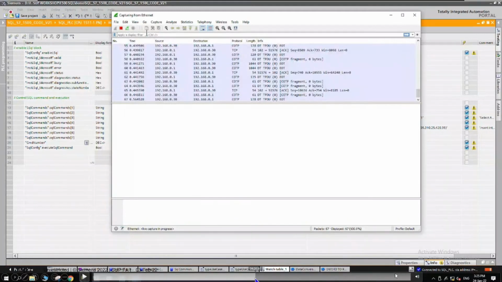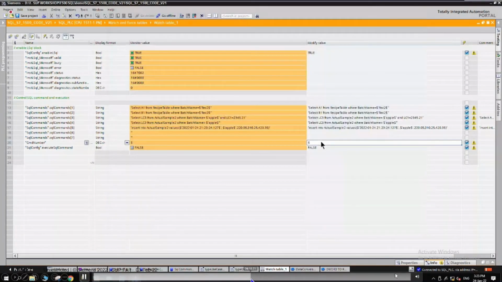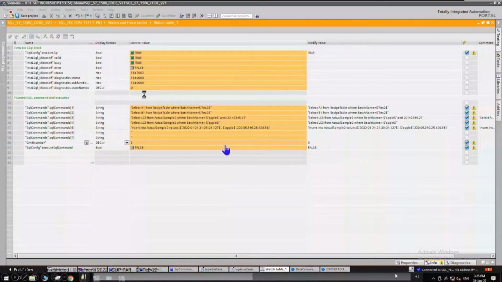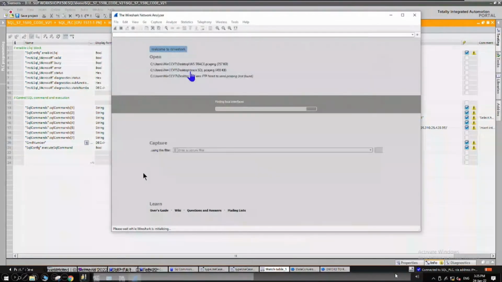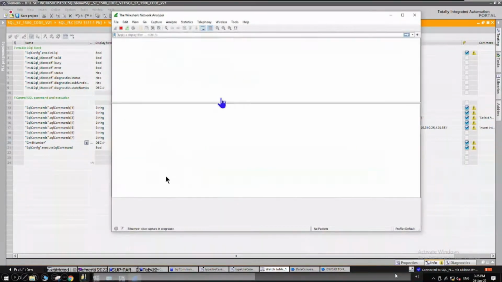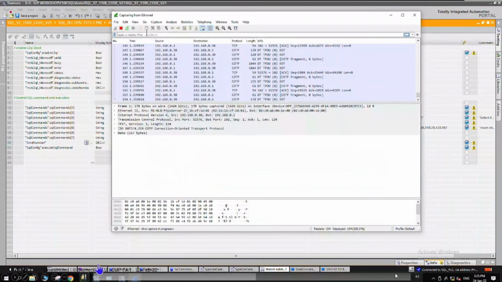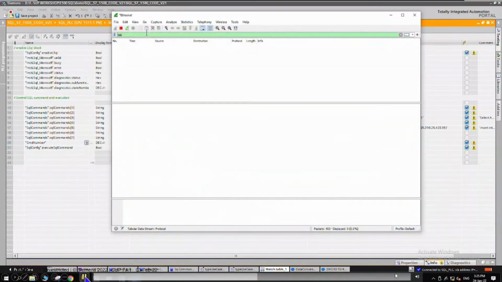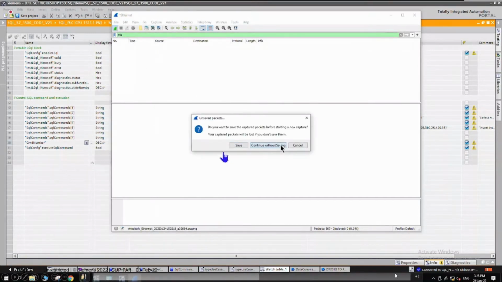Okay. Now I want to show how the read operation is done. As we saw, when I want to do the read operation for the first time, you should use Wireshark, because some of the data needs to be fetched from Wireshark. Once you open Wireshark, put the filter called TDS, because it's a Tabular Data Stream communication method we are using with SQL. So put a filter called TDS and start recording here.